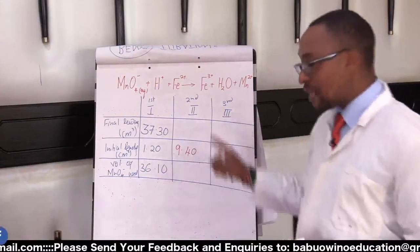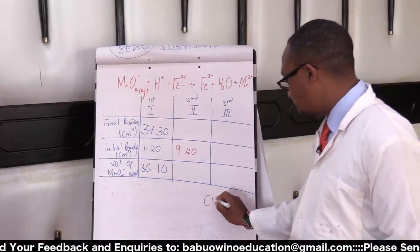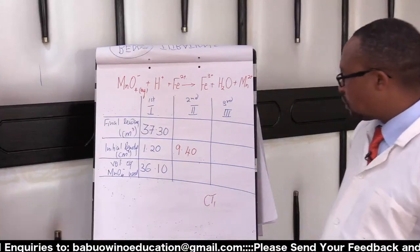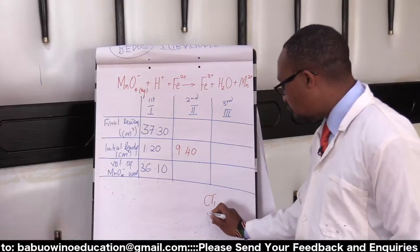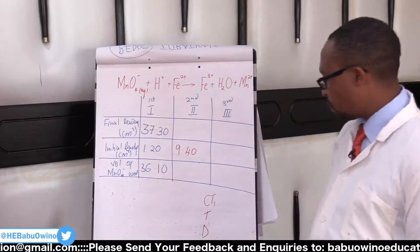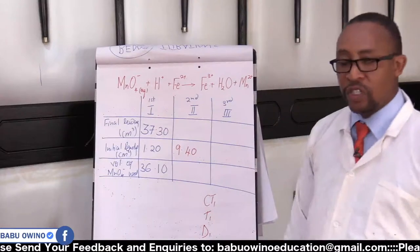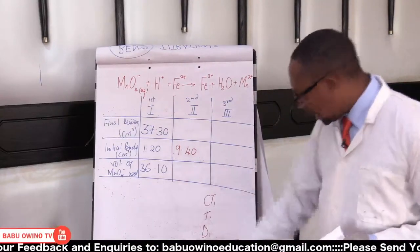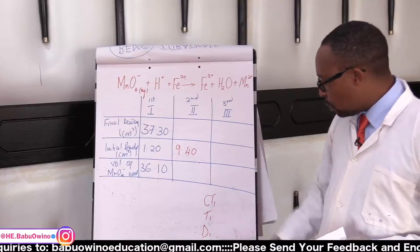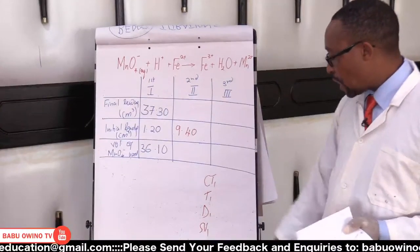How are the markings done on such a question? One of them is consistency of values. If your values are consistent, then you will get a mark. Is your table complete? Do you have the decimals? Is your value in line with your teacher's value? So look at the distribution of the marks: consistency in your values, completed table, decimals, and school value.